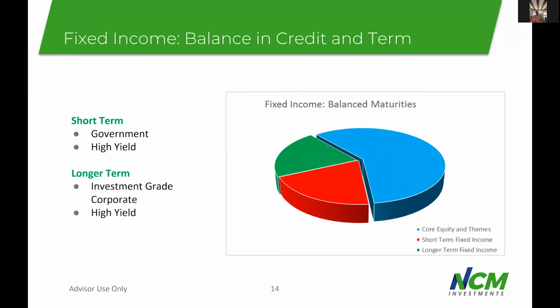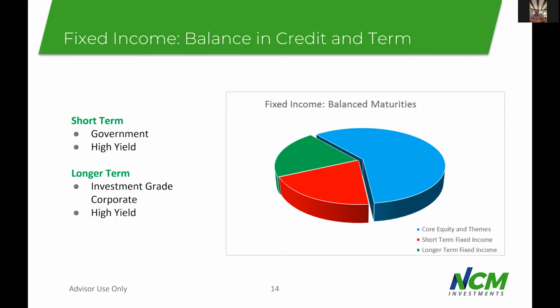So we also are active in, and concentrated in, our active management and fixed income, and specifically we manage risk by managing themes. Our fixed income allocation, which is shown by the green and the red slices, has been quite successful in the recent environment, given that we've had the latitude to tilt to shorter maturity assets, and also given our outlook on the economy, we've also tilted towards higher credit and higher yield assets in this space.